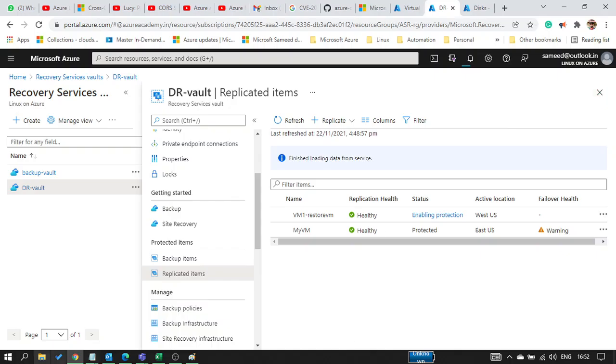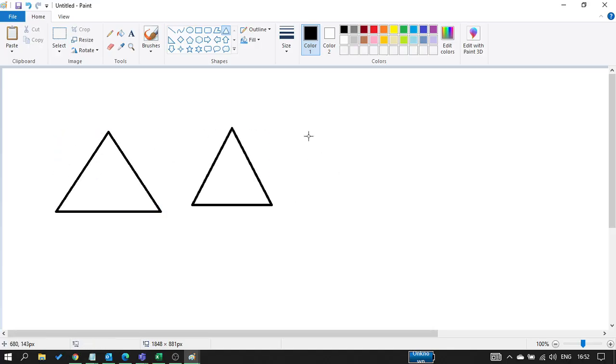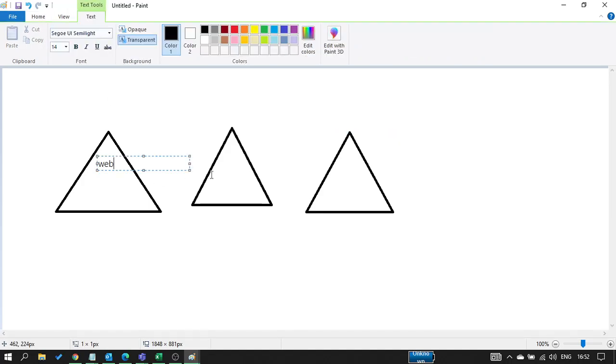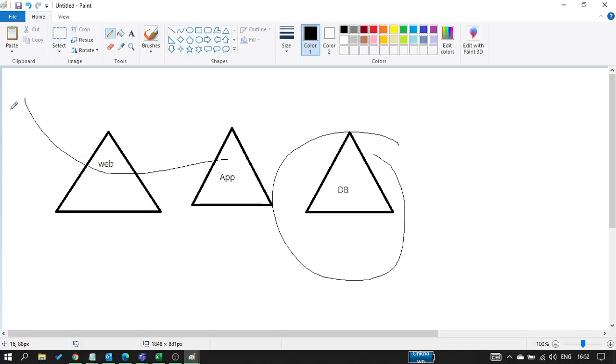And sometimes I have an application which is a 3-tier application. A 3-tier application means I have my web server, application server, and my database server. Let's assume the database server comes up after 10 minutes. It is shut down, it is not live, and the web server and application server are ready. So they start taking requests, and since the database is not there, customers will get frustrated because their requests will not be fulfilled.